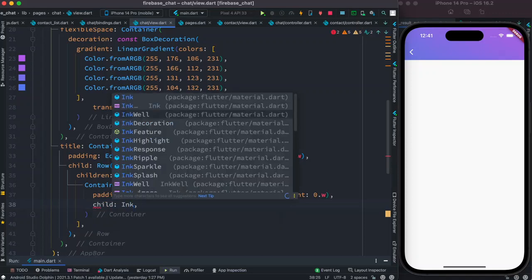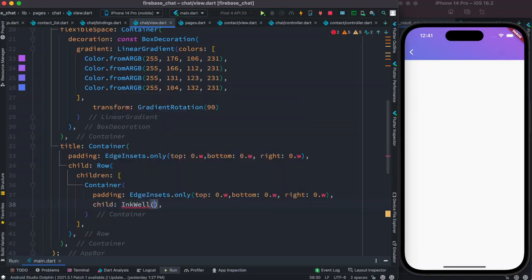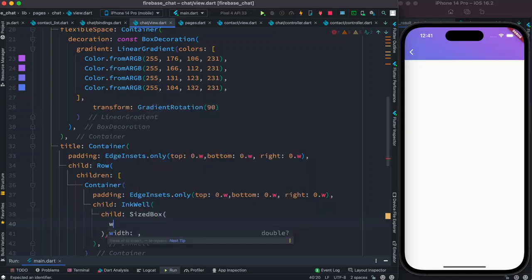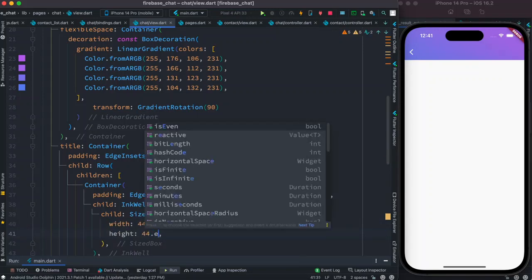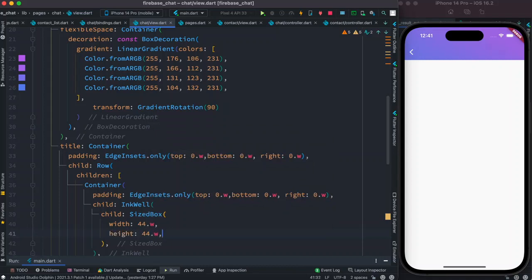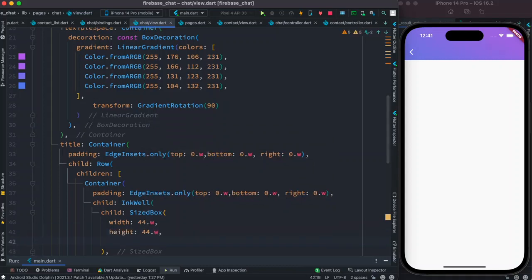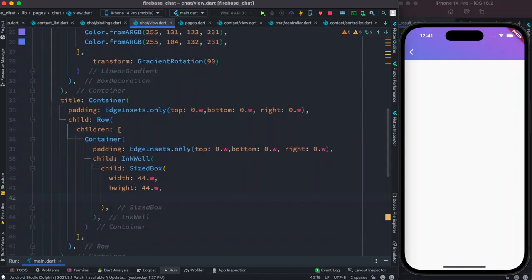In future we can make our profile photo clickable, so that's why we'll have this one. And then inside InkWell we'll have another child, and then we'll have SizedBox, and then we'll set up width and height for our image. That's what we'll have, and height. So this will give us a square size, and then child over here.